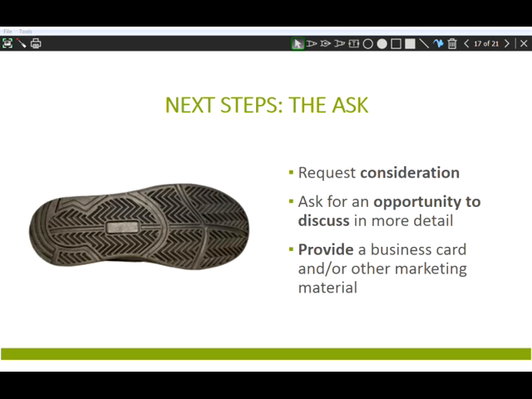And it doesn't mean necessarily asking for the sale. Don't say, oh, are you ready to buy my products? In 30 to 60 seconds, it's quite possible they haven't had enough information, or they feel a little bit overwhelmed. They want to think about it, but you at least want to ask for something.